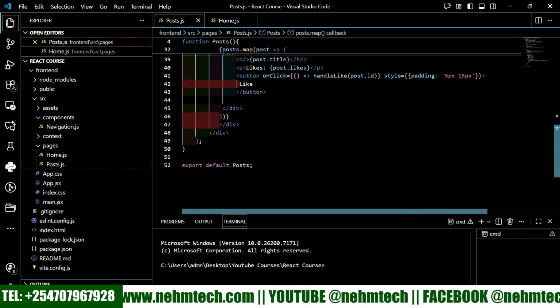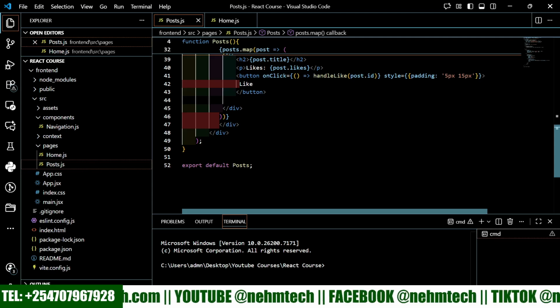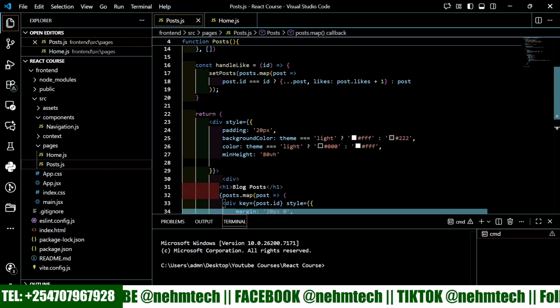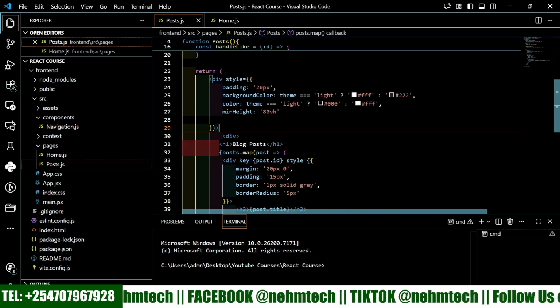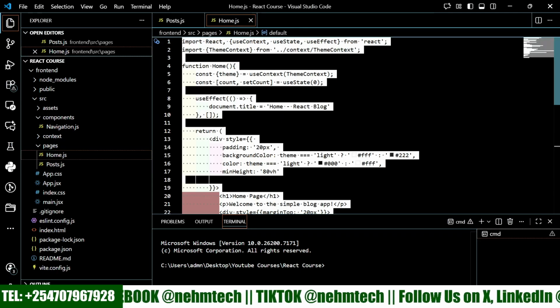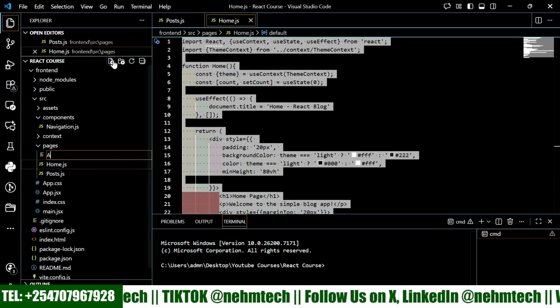This is just a very simple block system. And then we can also have some About page, which I'm going to make a very simple one. Let me just copy this, in fact, Home. Then on these pages, I can create an About.